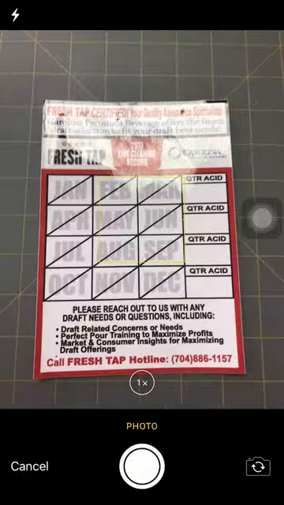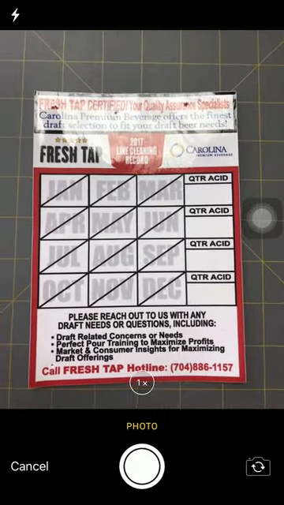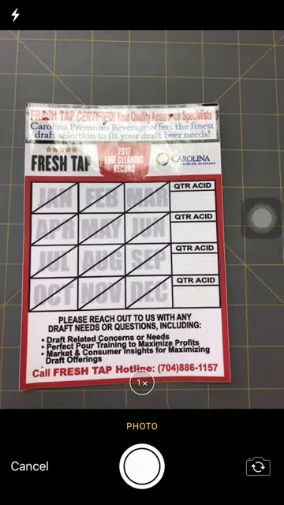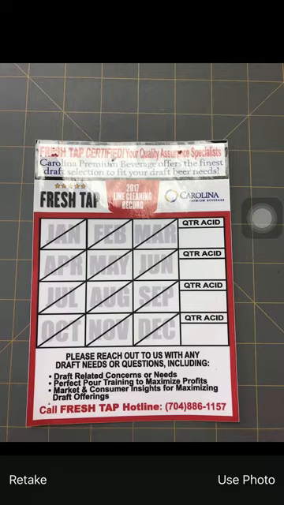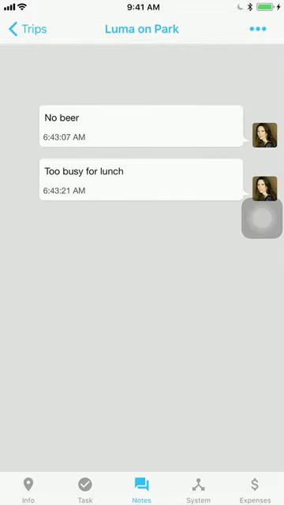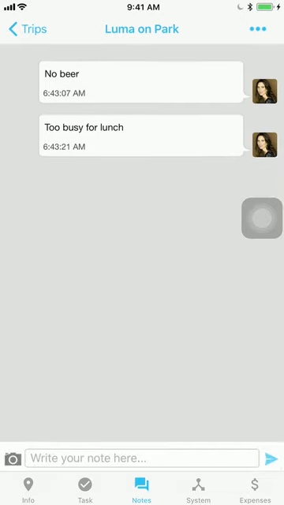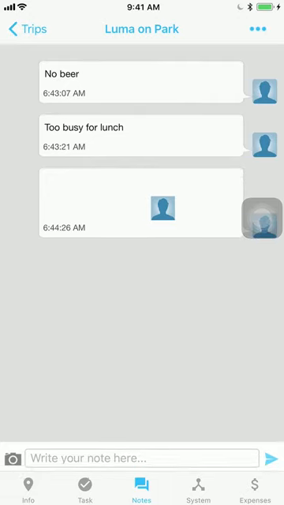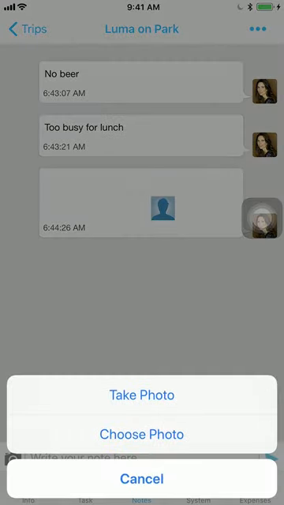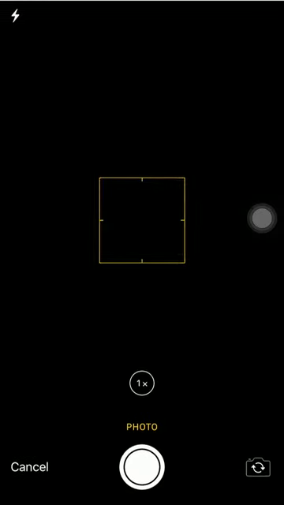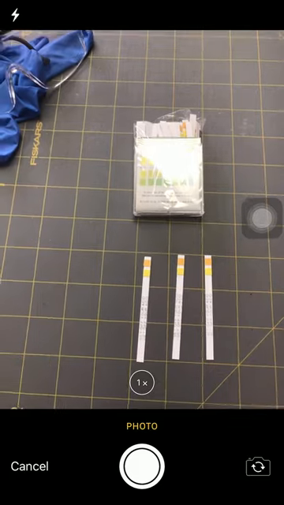And this is an example of a cooler sticker that I had. Every time we sign our cooler stickers, we want to make sure that we take a photo every single trip. And at the bottom right, we're going to click use photo. And then also, it'll take a second to upload, but you want to hit the little paper airplane, that's going to send it. And again, we want to take another photo because now we are going to be using pH paper.